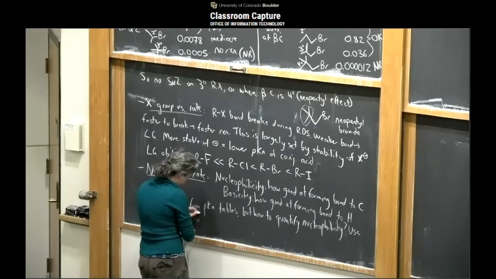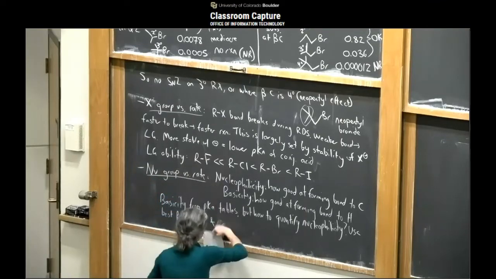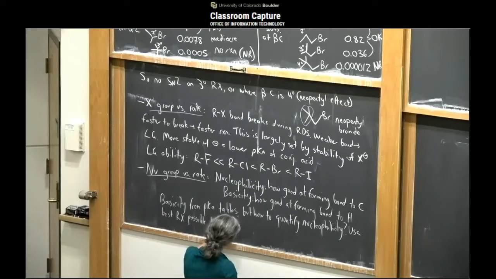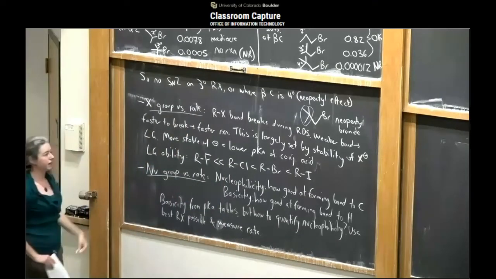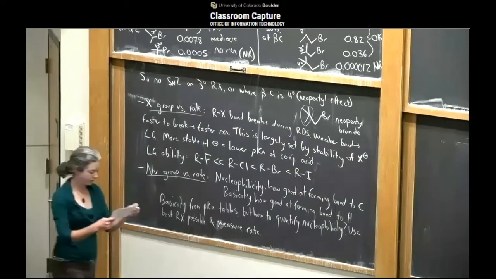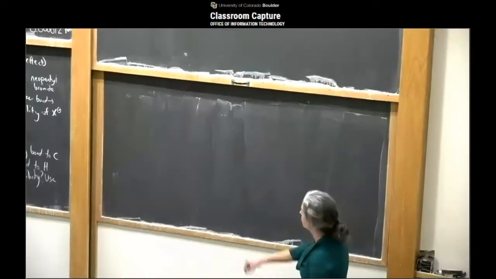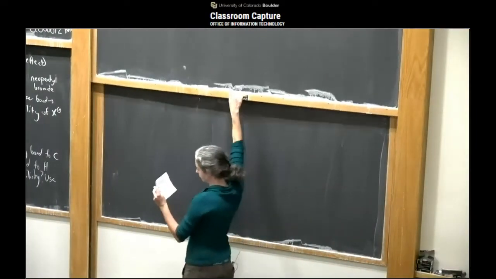So we're going to use the best Rx possible, and we're going to measure the rates. Okay, so based on what I've covered up here, what is the best possible alkyl halide I could use for SN2? So what R group's it going to have? Methyl, right? And what halogen's it going to have? Iodide, yep. So that's exactly what we're going to use to measure how good our nucleophiles are.